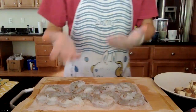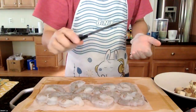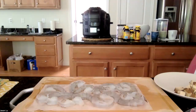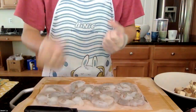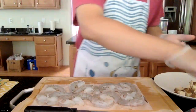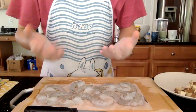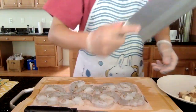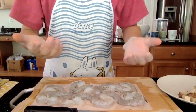Because these shrimp are rather simple to chop, I'm going to use my small knife to do it instead. If it was a much bigger tiger prawn or big shrimp, or even a big crustacean like a frog on Pokemon, I'd probably use this big choppy knife. Especially in Boston, where you have a lot of lobsters, a lot of shellfish.